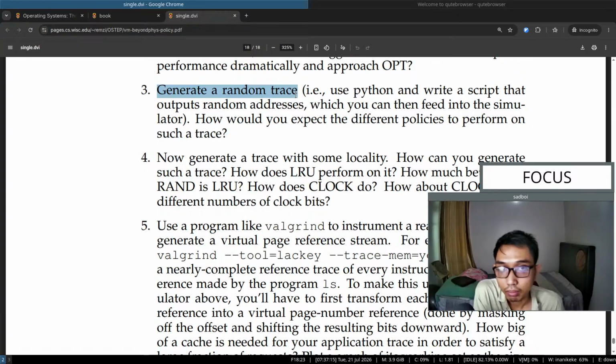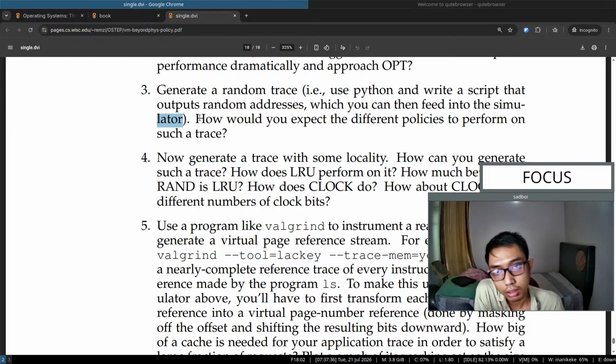Generate a random trace. Okay, question 3. Here, let's continue. Generate a random trace: use Python and write a script that outputs random addresses, which you can then feed into the simulator.